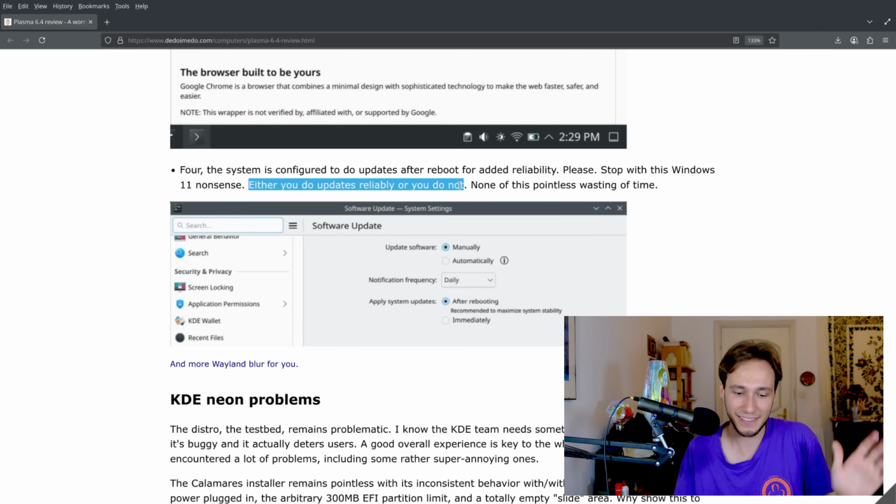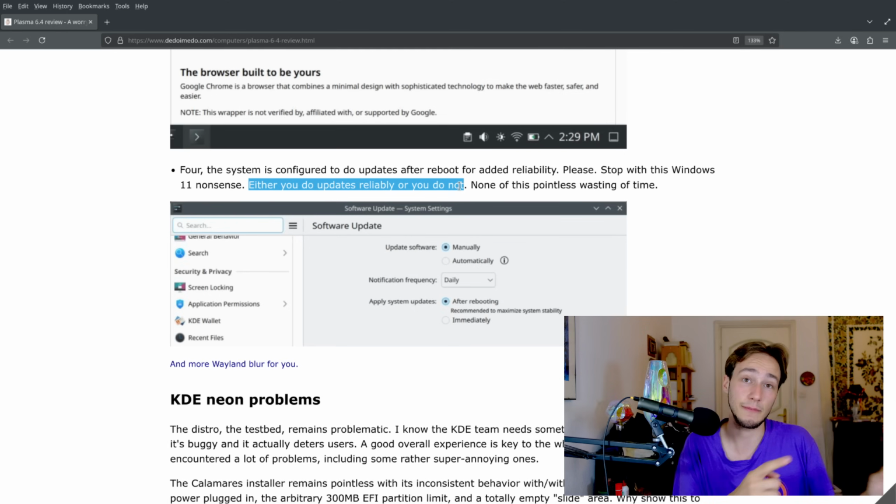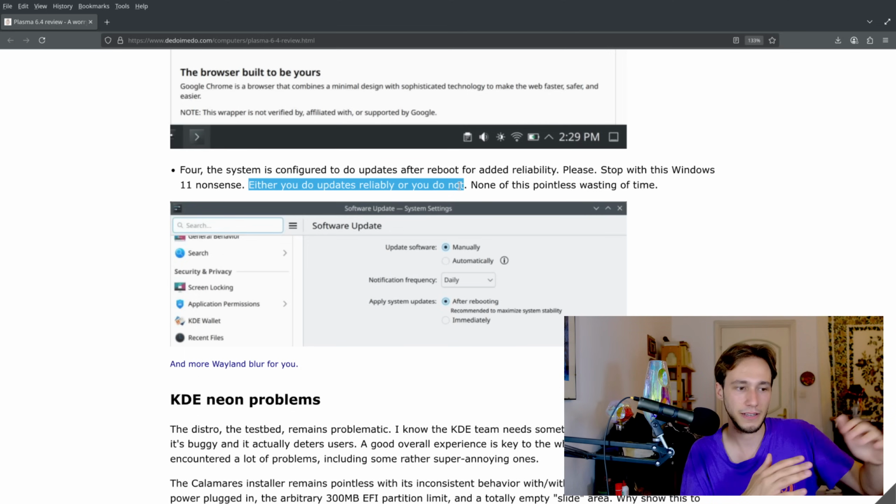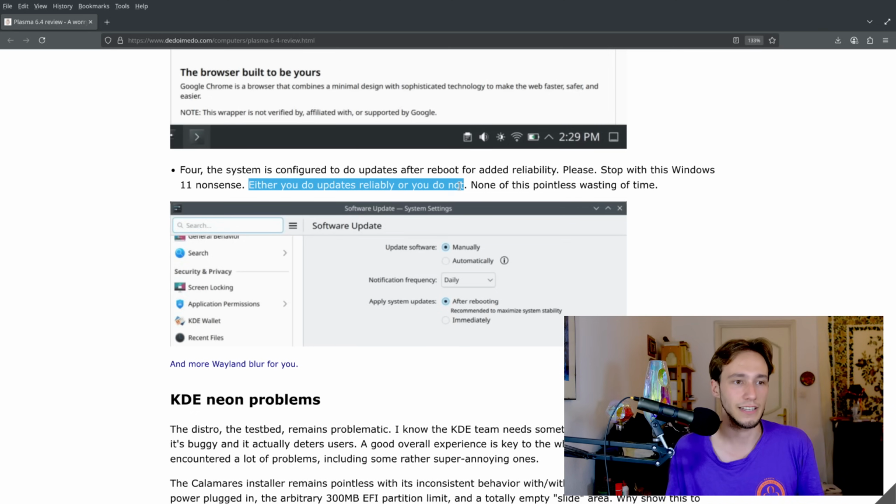And again, things like A/B systems are nice because you can install the upgrade in the background so that it happens whilst you're using the system, and then you reboot and you switch automatically to the next version, and you don't have this mixing of different versions together, but you also don't have to wait whilst there's a reboot. So that's nice. And you can still roll back if anything goes wrong. There's a lot of very nice things that you can do to avoid this, but we cannot deny that this is a problem that exists.